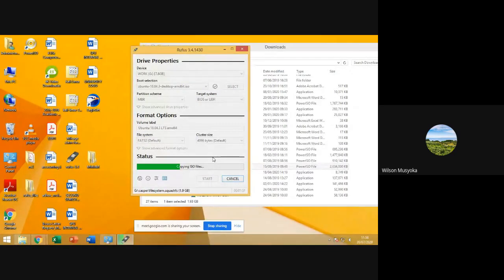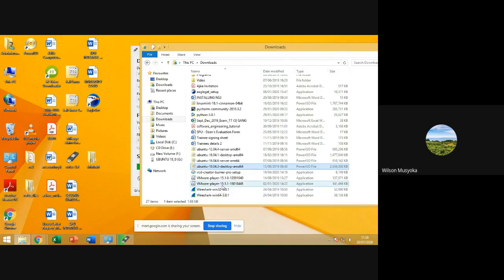And there are some screenshots which I shared via WhatsApp on how people could be able now to enable virtualization so that you can install now the virtual machine and then go ahead and install another operating system on top of Windows. So I hope that is also clear. So we wait for the installation to be complete.